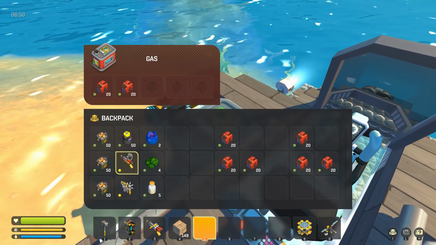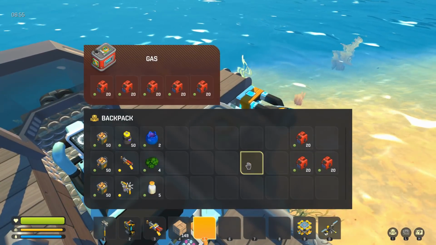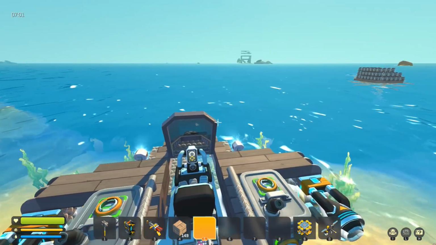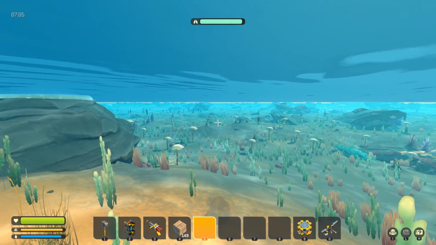Now, how much fuel do we got here? Okay, we got 40 in each of these right now, I believe, so I am going to pop them up absolutely full. There we go. All right, so these are maxed up gas containers. Now, I'm going to go out there. I'm going to go to all of these little deposits. I'm going to collect the gas.